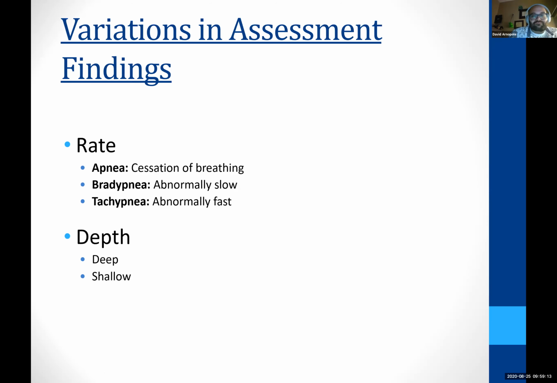Variations and findings again. Apnea, no breathing, cessation. Bradypnea, slow. It's important to know these terms for your entire nursing career because they keep showing up. If somebody is taking a narcotic, I know it's a big issue right now, we think about a decreased rate, we think about decreased depth, we'd have to make sure we assess that patient to make sure they're actually breathing. There could be an all of a sudden change in breathing because something's wrong. It could be a medication or something, could be a status change overall. We assess it. We recognize what's normal and see when something changes.